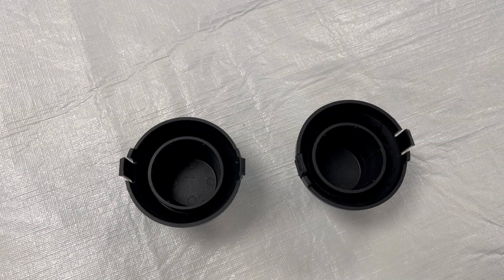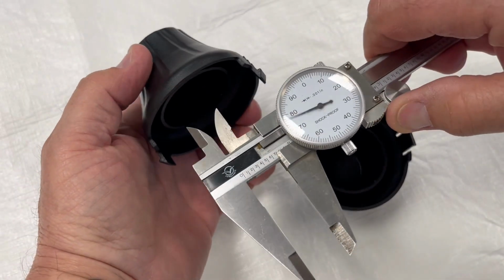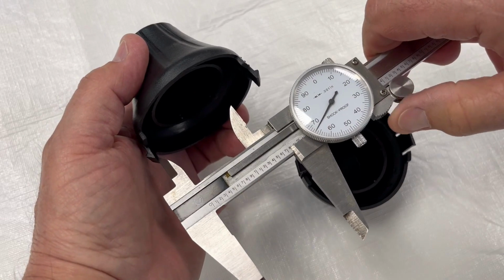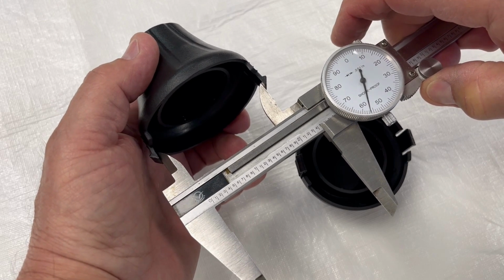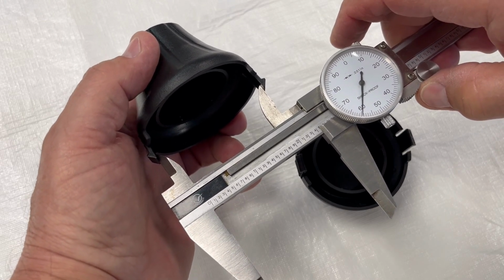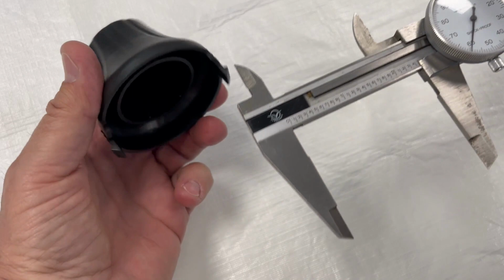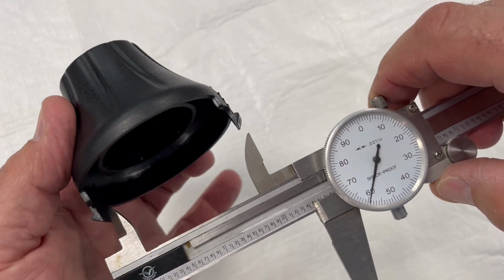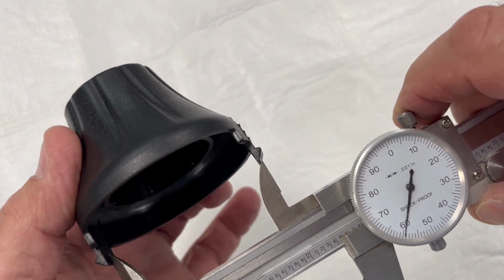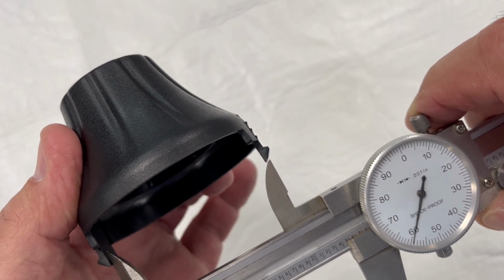Looking at both of these caps, they look pretty much identical, even with the naked eye, looking at the tabs on the side. But if we get a pair of calipers in here and I measure, you'll see the difference between one and the other. This one here is 2.460 inches. That's the tight cap. And this is the difference. You can see how much more closed these tabs are. Try and move this off so you can see it. That's why it doesn't hold any tension.